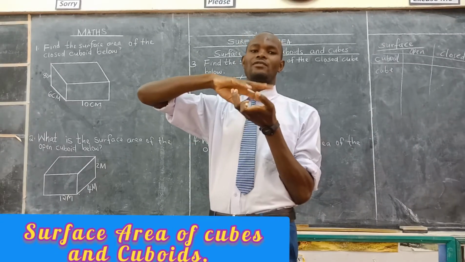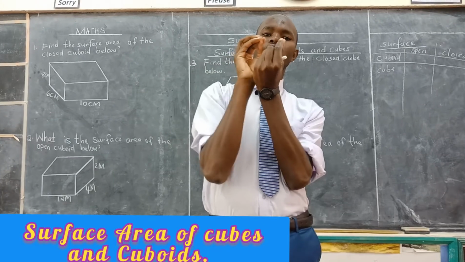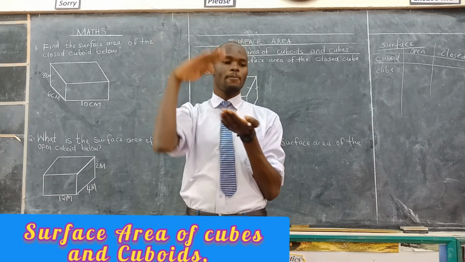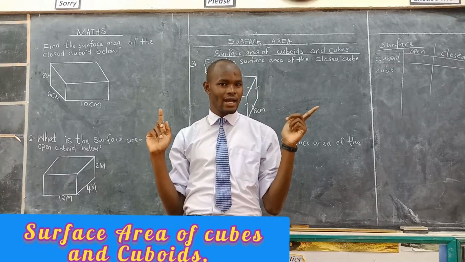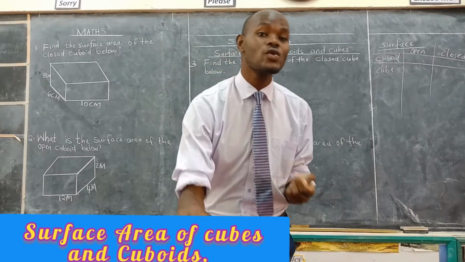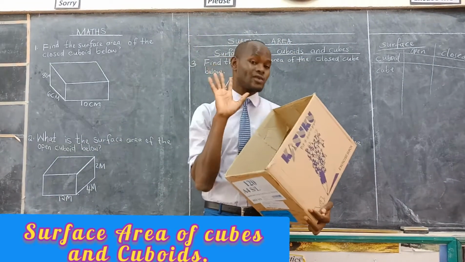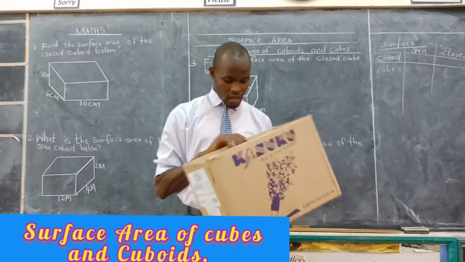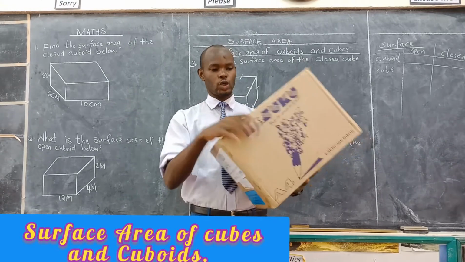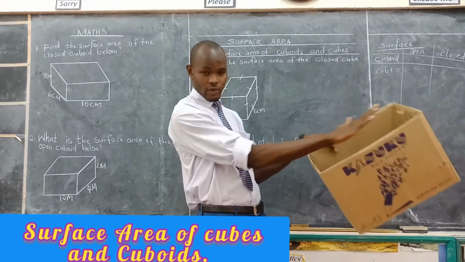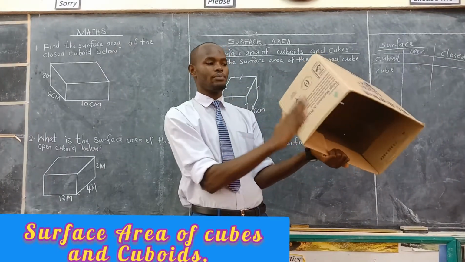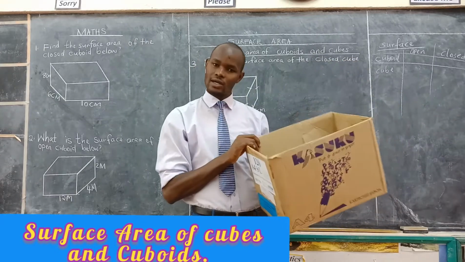You notice that we have different examples of cuboids. One of them is the classroom. You can just use your classroom. You can count one face, another one. There are six faces. If it is open, the top is not there, so there are 5 faces. Here we are talking about a box like this one. This is also a good example of a cuboid. If it is open, you can see this one is not there, but sometimes they indicate which face is open. Even this one can be open, the other one, and so on.